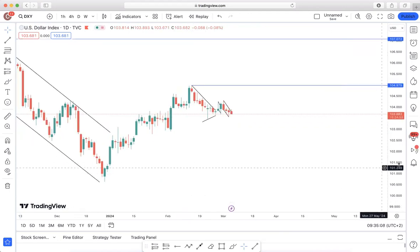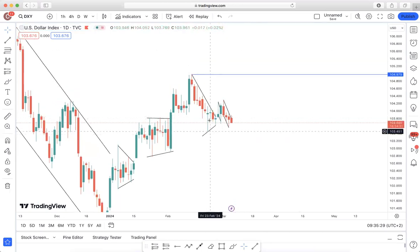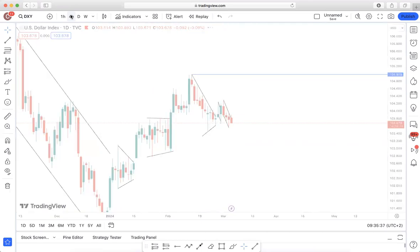And as well, zooming closely onto the daily time frame, price has been giving us these small continuations over here. As you can see, just to confirm that price has a higher probability of climbing up with these small impulsive moves and continuations. Now, if you can notice with these continuation patterns, as soon as they break out, the impulse goes up. Also over here, we have this overall structure, two swing highs and two swing lows, and price broke out over here. So this has a higher probability of impulsing all the way to the upside.